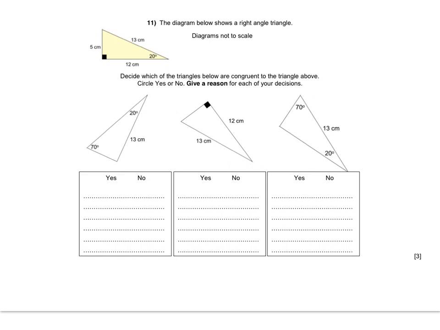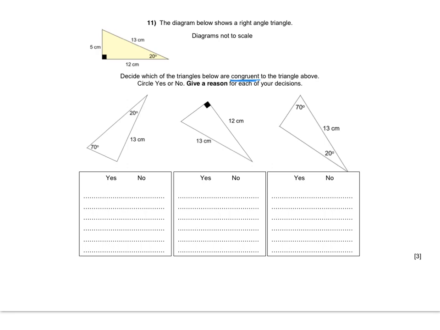Okay, now here we've got this keyword congruent, so we're expecting to be dealing with congruent shapes. Remember, that means that the two shapes are exactly the same size. Before we start doing any comparisons, let's just look at our example one and see if there's anything else we can work out. We know all the sides, but we only know two of the angles.